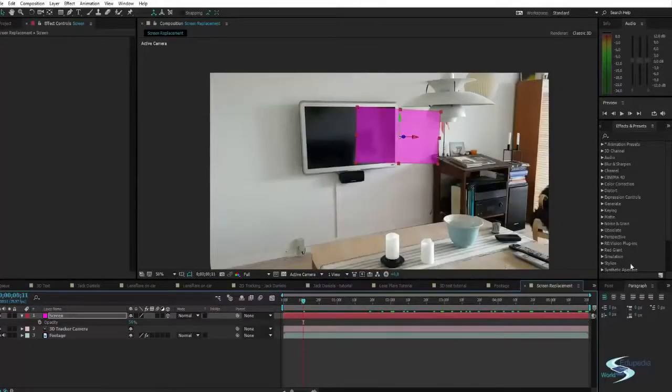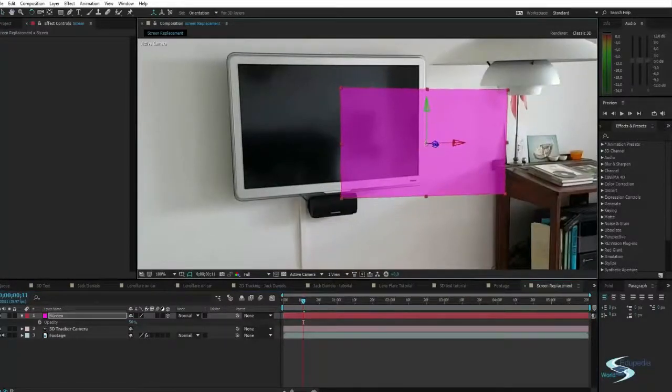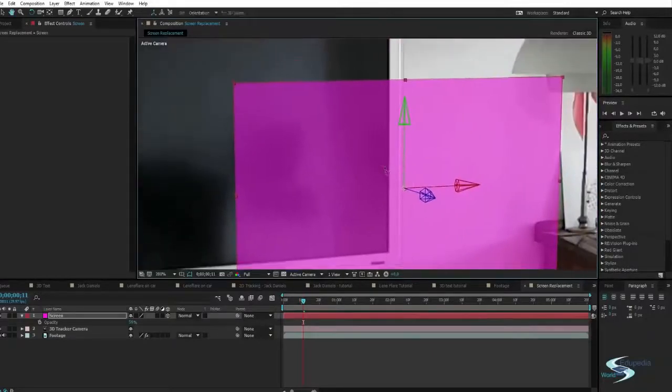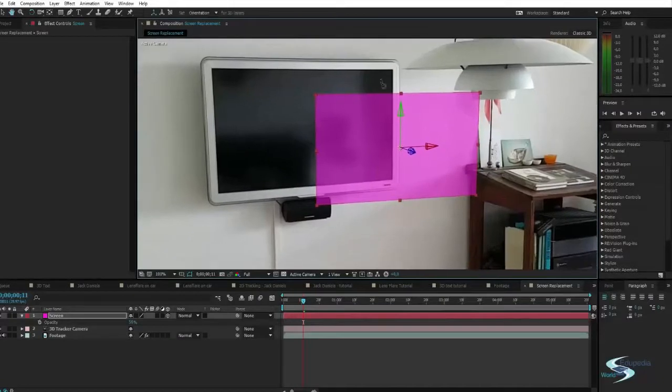I'll actually undo all of this, and first, before I do anything, start by getting it in roughly the correct rotation. So try and line up the green line with the line of the TV, and then when that's done, use the x-axis to try and line up the blue.